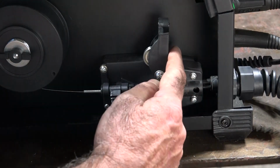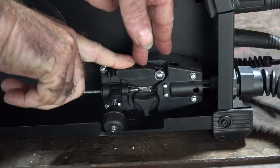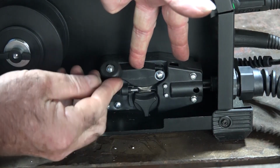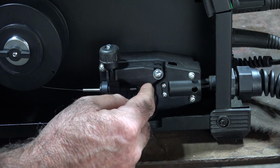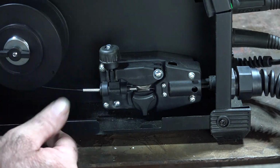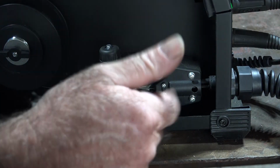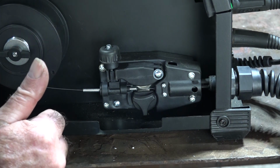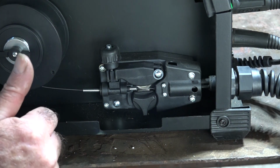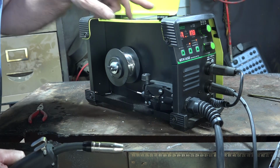Now what we need to do, guys, is just snap this down like so, and then pull the lever on the top, and that's got that in there nice and snugly now, and it can't start to wind by itself. So what we'll do shortly is we'll adjust this when we have it running through the gun, when we start welding for the first time, and you can see how easy it is to weld with one of these machines, guys.